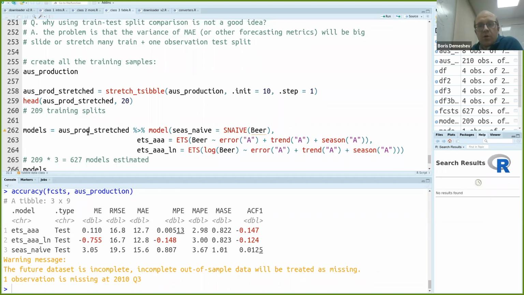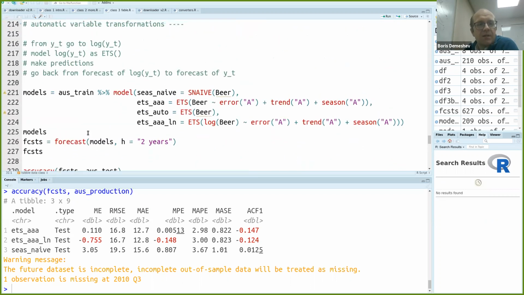It depends on what you are forecasting. So we have done three comparisons. One is really bad but very fast and very rough: in sample, using the training sample. That one is a bad comparison, but it's very fast.